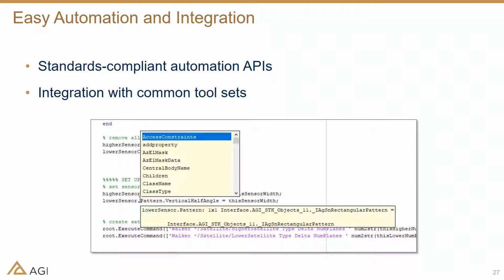So this shows an interface in MATLAB that highlights some of the important aspects of having standards compliant automation APIs. So the key properties that we showed in those models in the previous slide are now accessible through this IntelliSense interface, such that skilled engineers who are familiar with MATLAB, like Jens, can quickly gain access to those parameters and use the MATLAB programming language to set up the automation and the trade studies, and then use some of the powerful graphical tools inside of MATLAB to analyze those results.